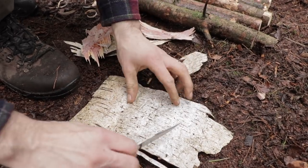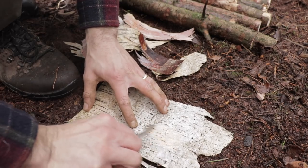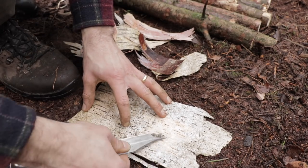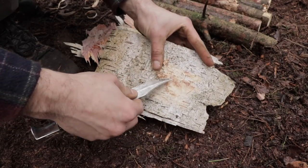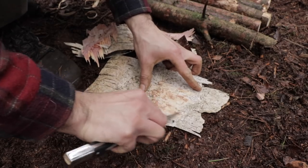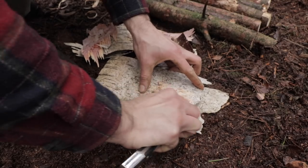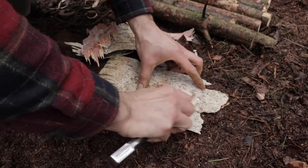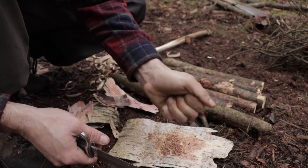So I've got this big piece of birch bark here, and I did this in a video recently with Alex Steele. You guys would have seen me do that. I'm trying to scrape through the outer layer of bark to get through to this nice resinous part here. Maybe you can't see that, you guys see that? That's the part I want to get to, because they're the pieces that will ignite in this ridiculous rain that we've had suddenly. Downpour. Now I'm going to get a pretty big dust pile going today, because I'm not going to have many chances at lighting this fire, so I want to get it right. Just crushing them up a bit.